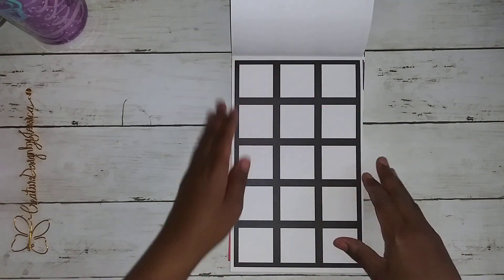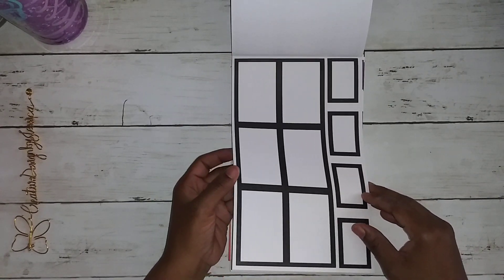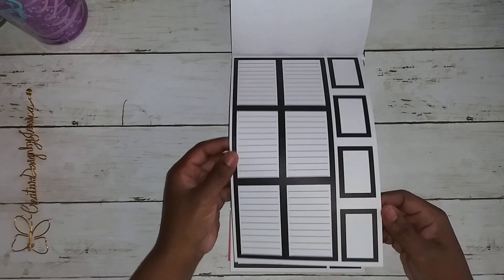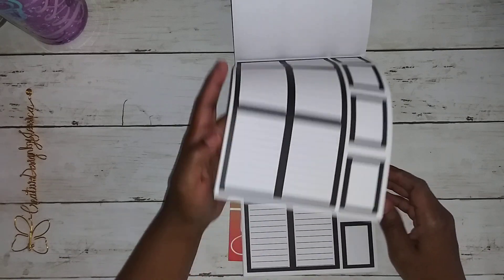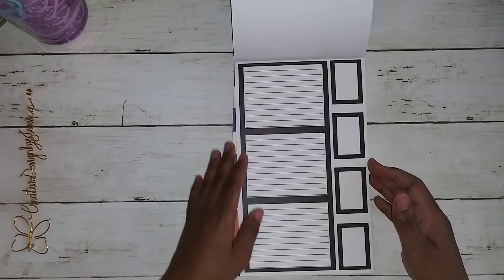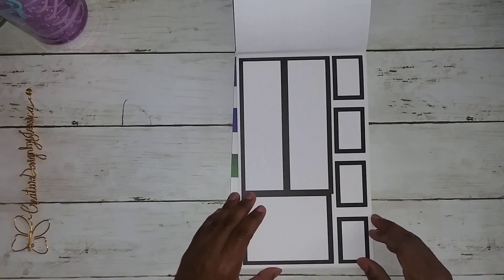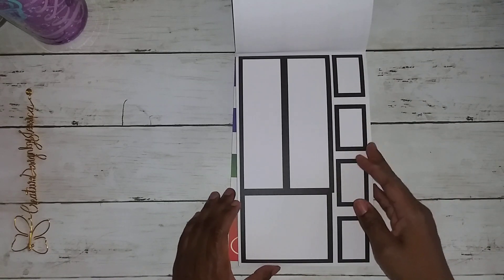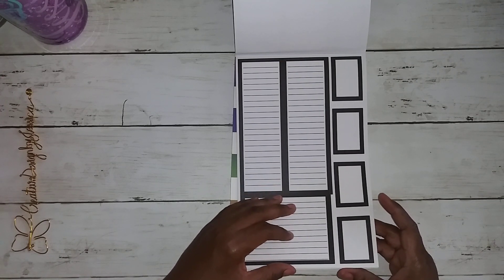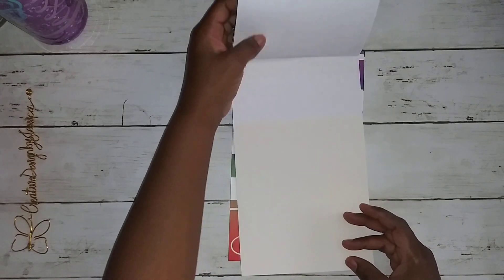I'm just going to go through this one because I'm assuming they're all about the same. These are for the big Happy Planner, and you guys know I'm a big Happy Planner user, so this is perfect for me. Even though I use classic size stickers all the time, I very rarely have big stickers, so these are going to come in very handy. Oh, look at this — and look at the sidebar checklist thingies, cuteness! And they give you boxes with lines — I love that they have lines in them.